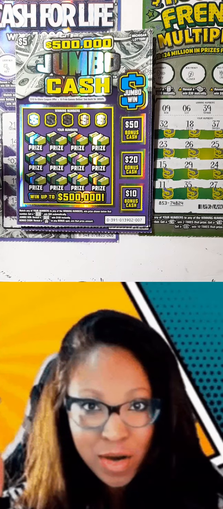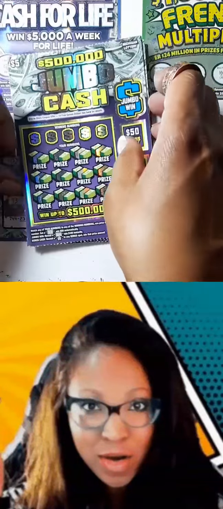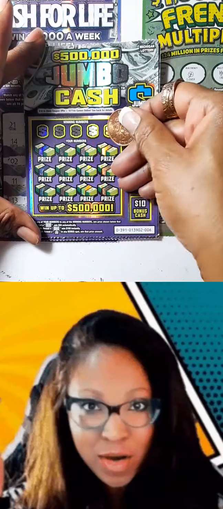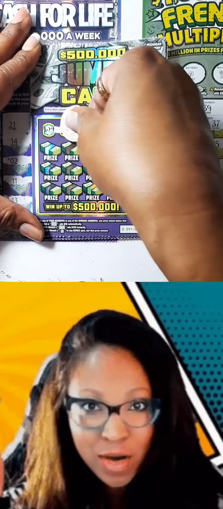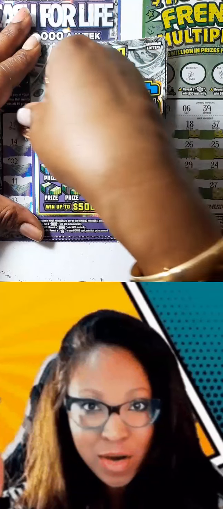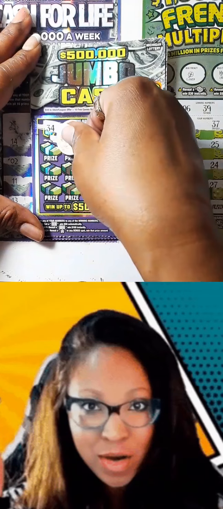So, I have card number 6 through 9. Let's take a look. Let's keep our fingers crossed. There are some big wins left out there on these $5 jumbo cash. Let's see if we can find one tonight. We are looking for numbers 34, 29, 37, 30, and 18. Let's hope we can find something good.